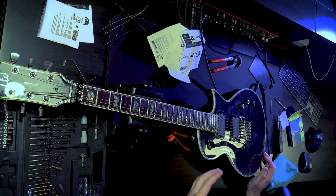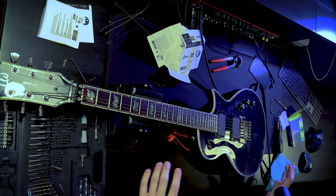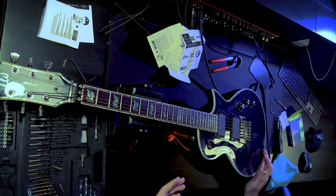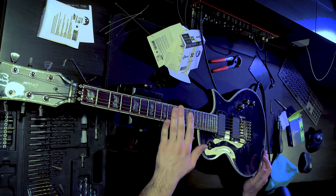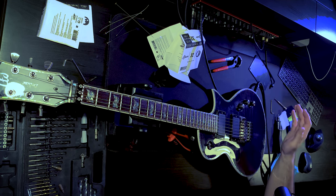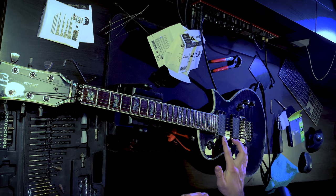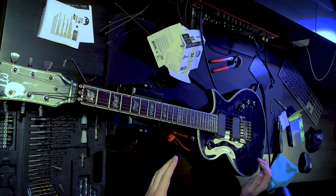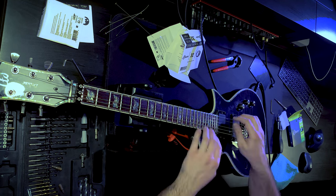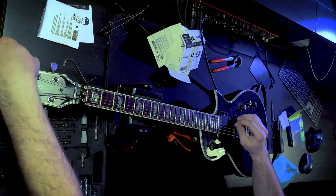I have to decide the height of the Floyd rose, because it's not a familiar configuration, it's not a familiar body type. It's arch top, so should it be flat as the body, or should it be higher than the body? I'm not sure. Then I'm gonna put the cover back, adjust the height of the pickups, as I mentioned before, the bridge, and we are good to go.